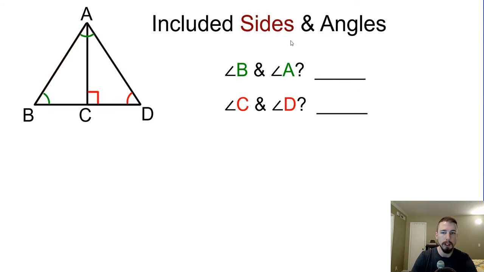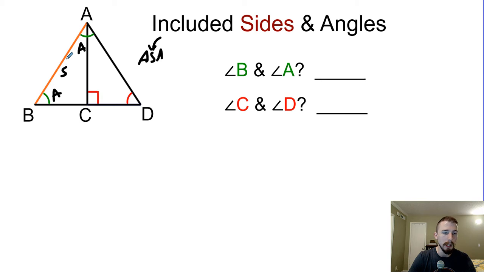Now about included sides, in this case between the 2 angles. So between angle B and angle A, so B and A are here, so side BA is going to be in between those 2. Now the reason we're going to do this is because we're going to be proving triangles congruent by angle side angle. And so whenever we do the angle side angle congruency postulate, the side has to be included directly in between the 2 angles. So here we have our angle, we have our other angle, and directly in between those 2, included in between the angles, is this side right here.